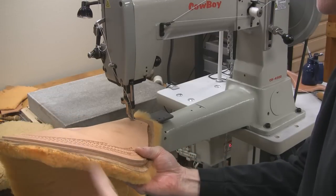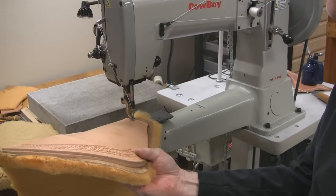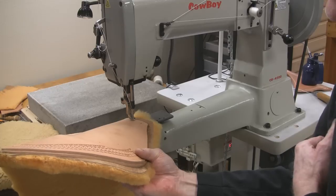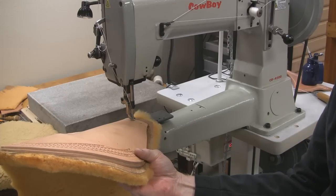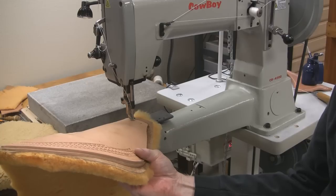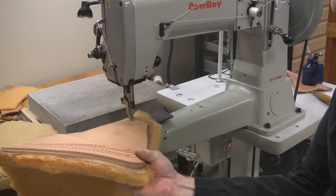Too fine, and later on down the line, if the saddle's ever relined, it's hard to stitch back in the same holes. But as long as you're at 6 to 7 stitches per inch, it can easily be resewn later on.